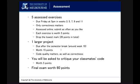And the reason this is done, in part, is because you get to see that even though I can say this categorically, when you do your work and you submit it, you believe at the time that this is probably the only way and the best way to produce the work. And when you review other people's work, you go, oh my gosh, there's a different way of doing it. And it works just the same. So you'll get to see that. And the details will be given to you in more depth the closer we get to that.